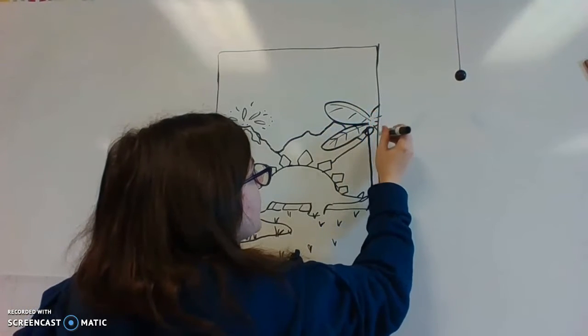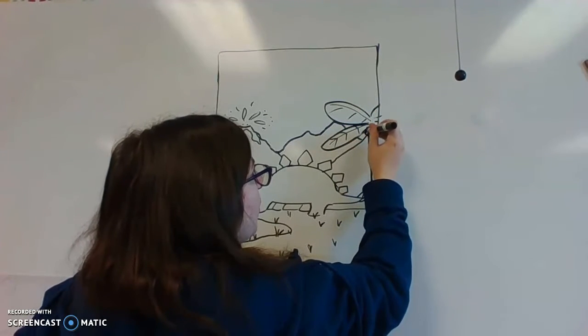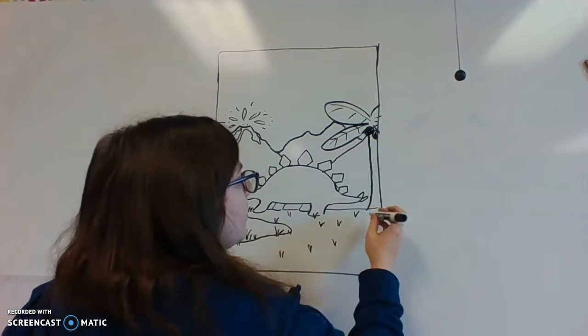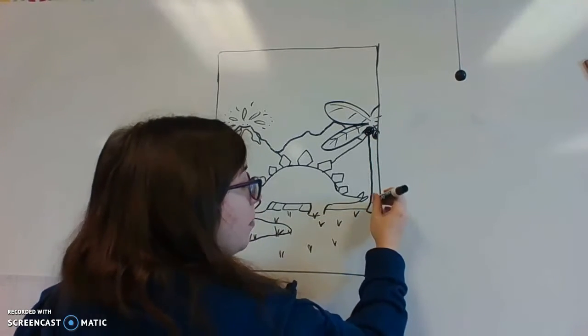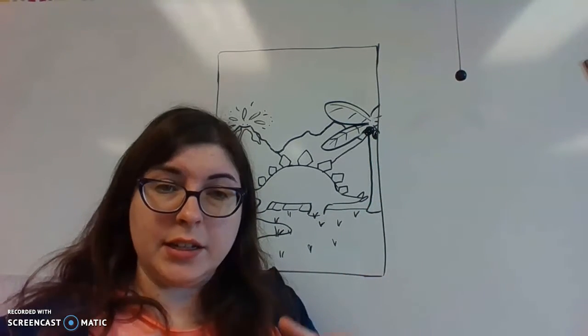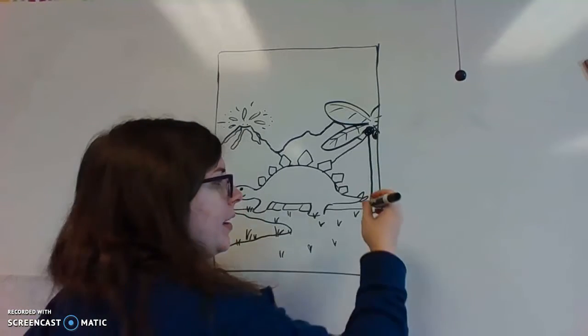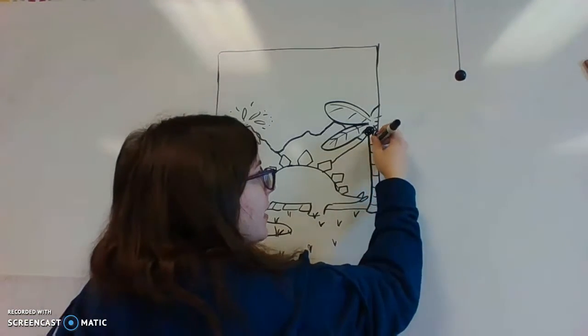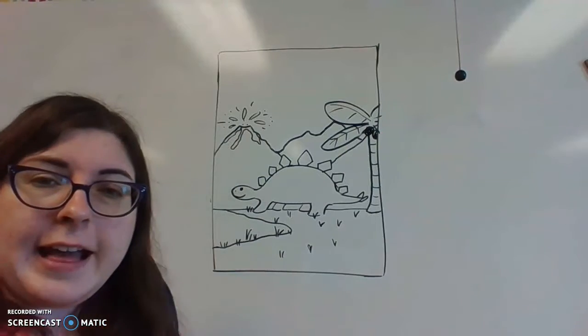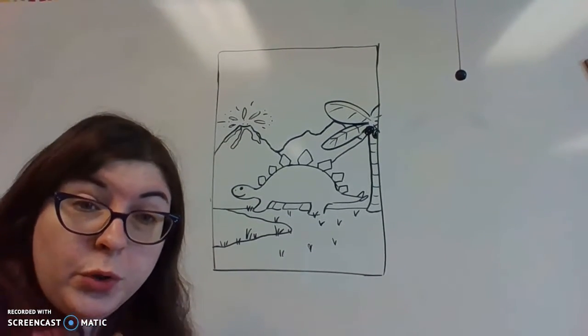Maybe you want to add some coconuts. That would be fun. And make sure the palm tree is on the ground. Palm trees have trunks that have kind of lines going up and down them, almost like scales. So I'm going to go ahead and add that. Okay. And now there's room for more.